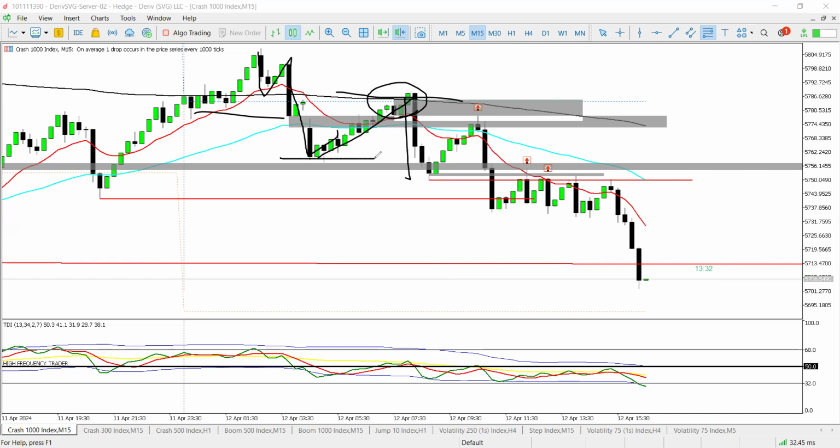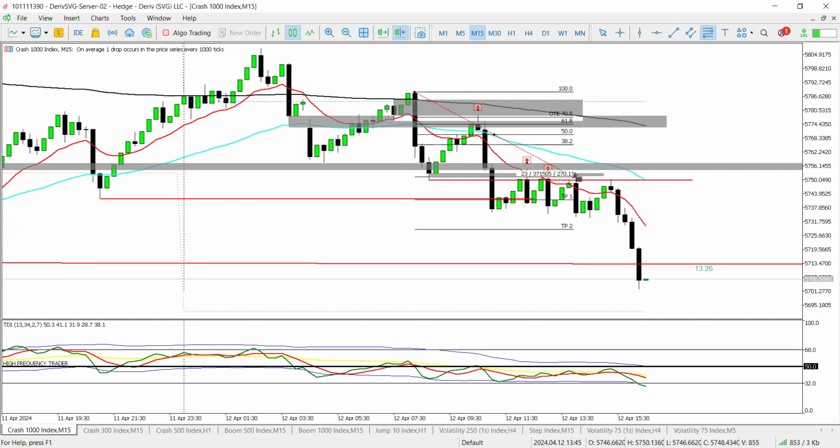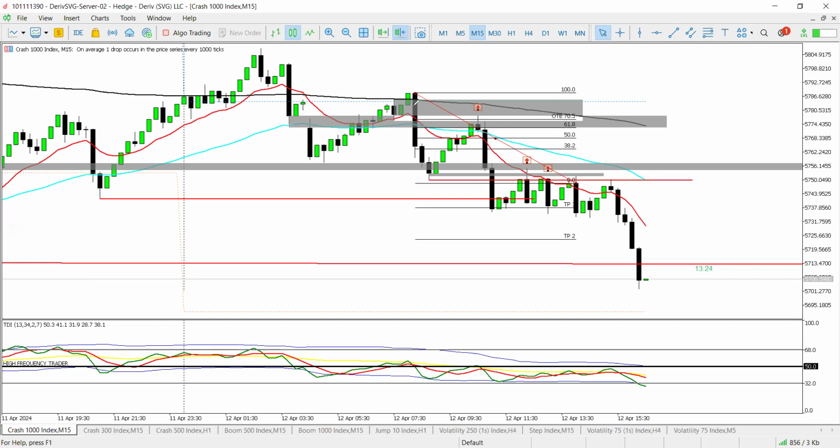Price broke another structure. That's when I came to the charts and I noticed, okay, we are in a trend, so why don't I just run a fib here, see what happens. When I ran a fib, I also noticed that I had this lower high and a broken order block. You can see I marked this order block here. Price came there, rejected. That's a sell. This lower high also has its own order block here, which could potentially be retested.